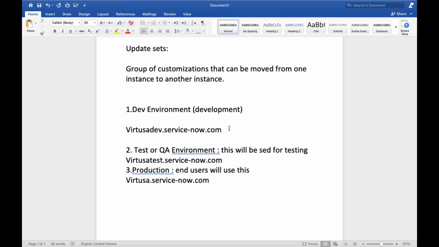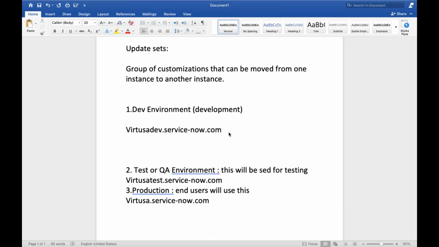In the dev environment, we will do the development. In the test environment, we will do the testing. In the production environment, people will use the production. For example, you have implemented the code in the dev environment, and it took around 3 months to complete the development.